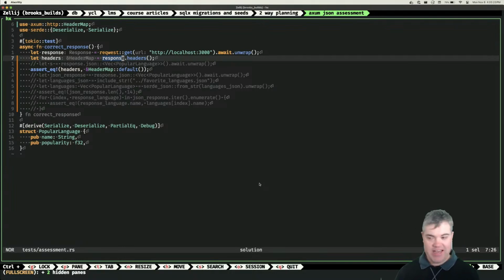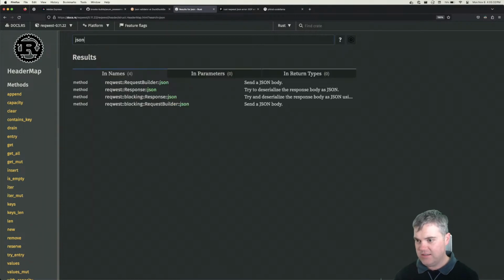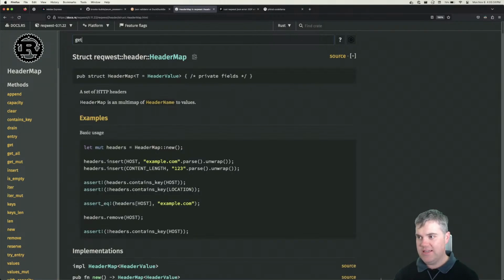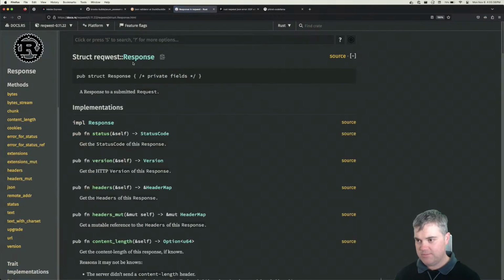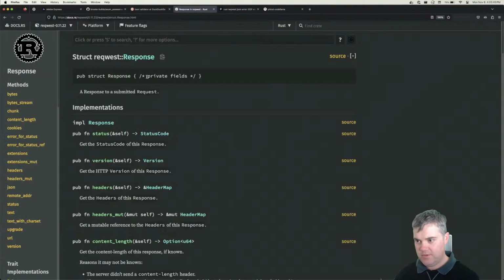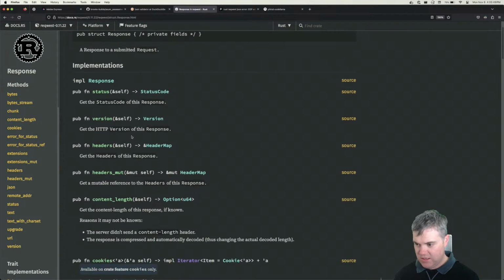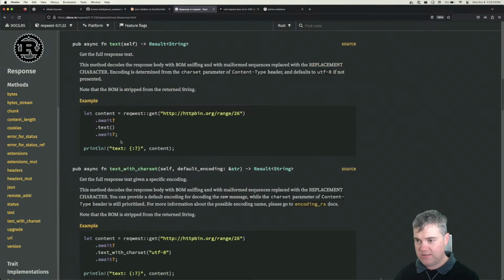Look at the example again. I need to see it. Like this one here or this one. Let's go back to, let's get JSON. Here, let's go back to get. So starting with get, we get a result response. So we have a result response, right? So await, unwrap, that gets us the response. Off of response, I want to be able to get JSON.